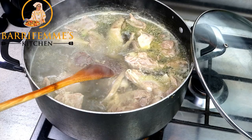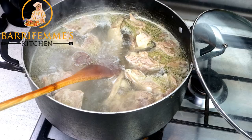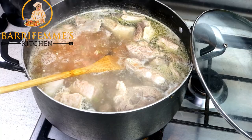The nokos is the blended ingredients I showed you earlier on. So we're going to be adding it. Once the lamb has come up and the water starts boiling, you add the blended ingredients. Stir it through nicely.